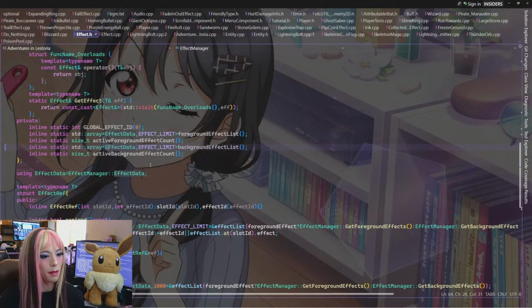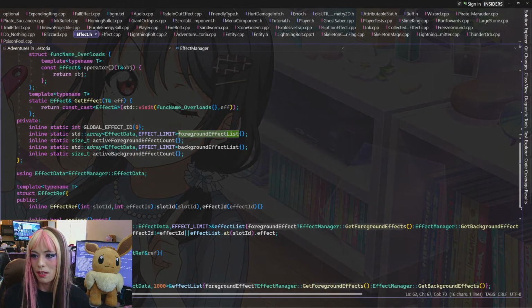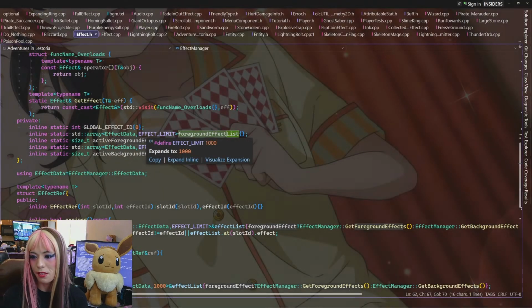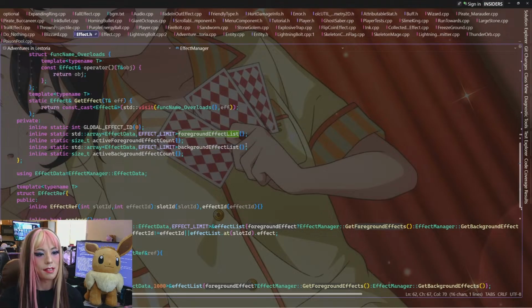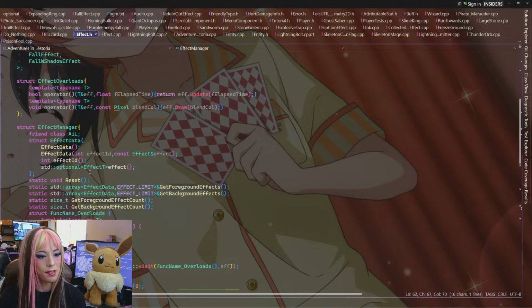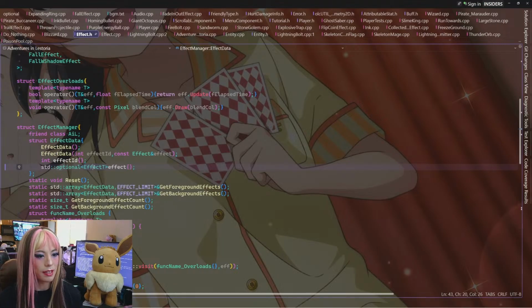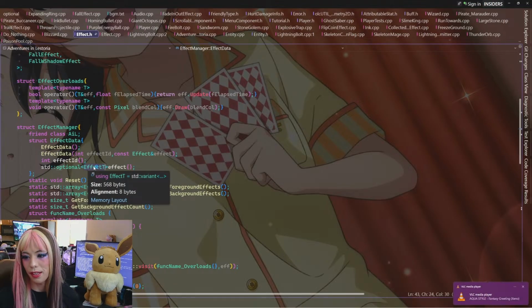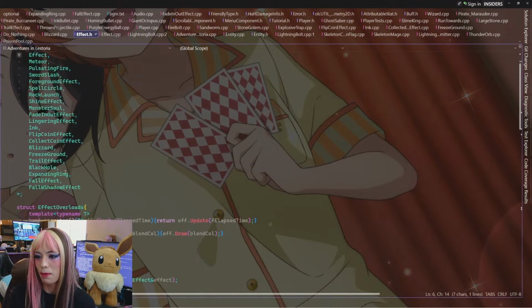And this means on top of the array being stack allocated, the actual items inserted into the array are also already stack allocated. Because arrays are a fixed size, effect data is a known size, and we have a fixed amount of data that can fit in the array. So all this is stack allocated beforehand. Effect data contains the effect itself, which is now an effect T, and an effect T is actually a standard variant containing all the possible types that an effect could be. A standard variant is essentially a union, and so it takes on the size of the largest member within its variant.